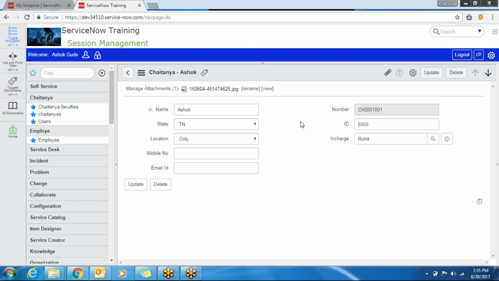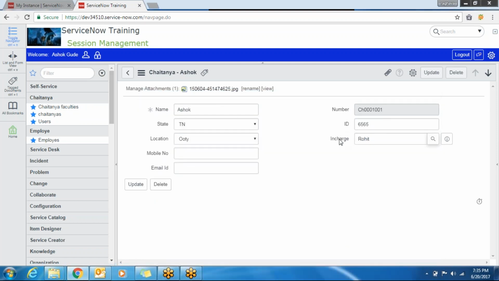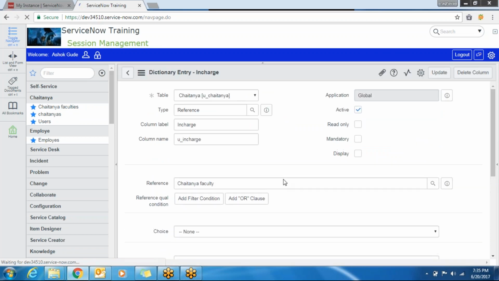I hope you understand. This was the basic table. Now, this is how to make a relation between them. So we have done how to make read-only choices, how to make a default value, how to make a reference from another table. I have a doubt. Yeah. So we are taking a reference. We are in the Chaitanya main table, and we can take the reference value from any table. So this is the Chaitanya table. That means you want to add another table in place of Chaitanya faculty. Yeah, we can do it.